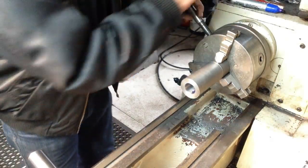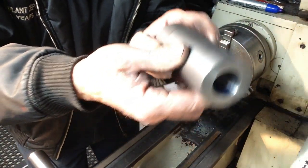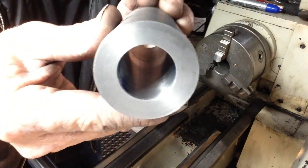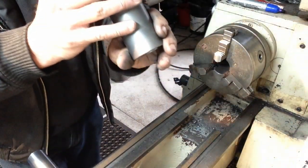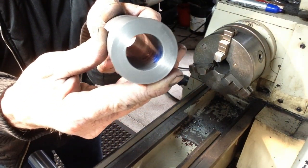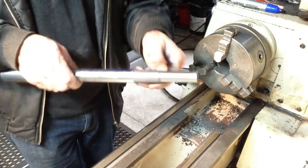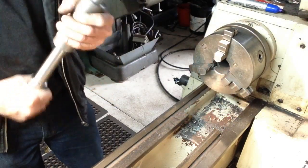Let's see what's transferred through into the inside. Sure, you probably won't be able to pick that up. Oh, there it is. A bit hard to see. It's transferred most of the way down, so bear in mind we do have a relieved section at the back here where it won't contact, so I'm happy with that. Right, that's really good. Nice fit.